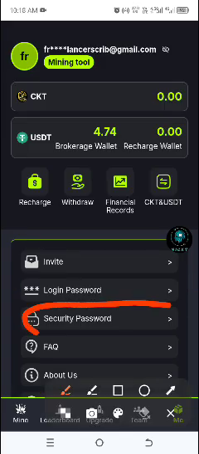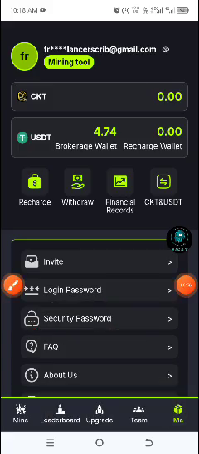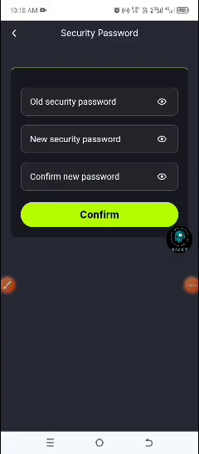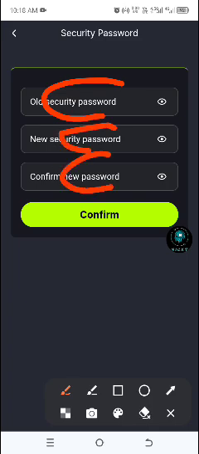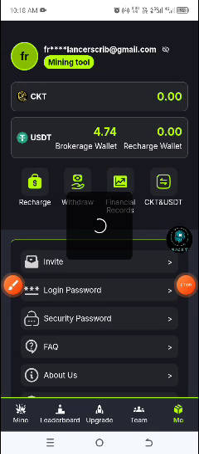When you click on it, you put the password of the account as number 1 here, then your security password here, and confirm here. You can now click on confirm. You're good. Then you can go ahead and make a withdrawal.